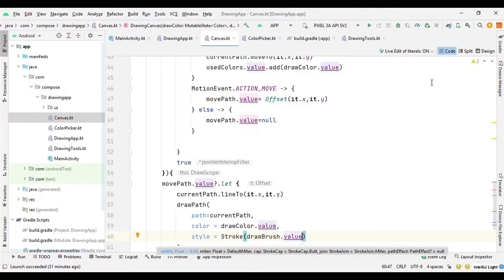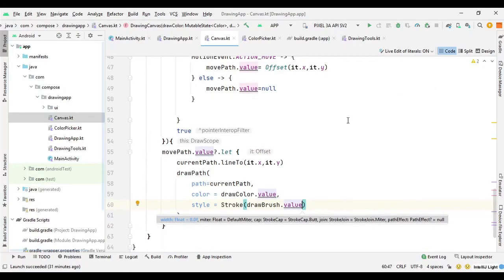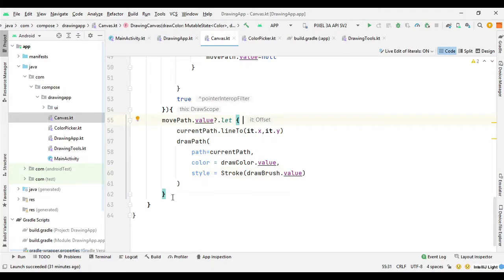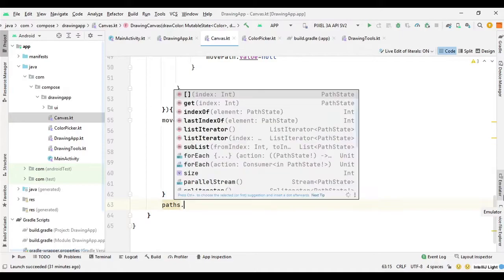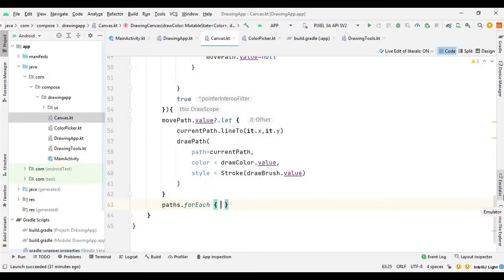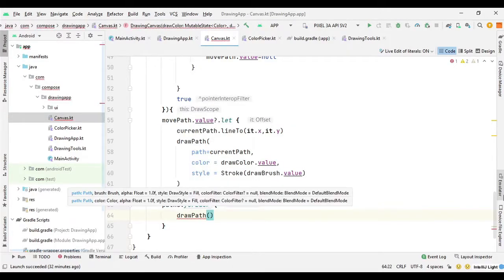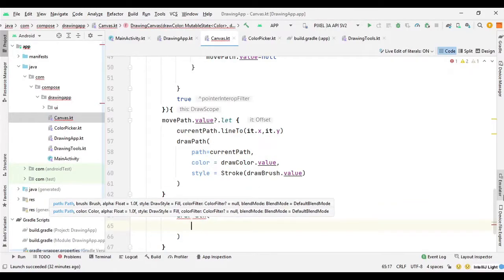Then we need to run another local function for path. So let's do that. So after the movePath function, we can say paths.forEach, and here we will again run the drawPath function, and we need to provide the same three arguments again.